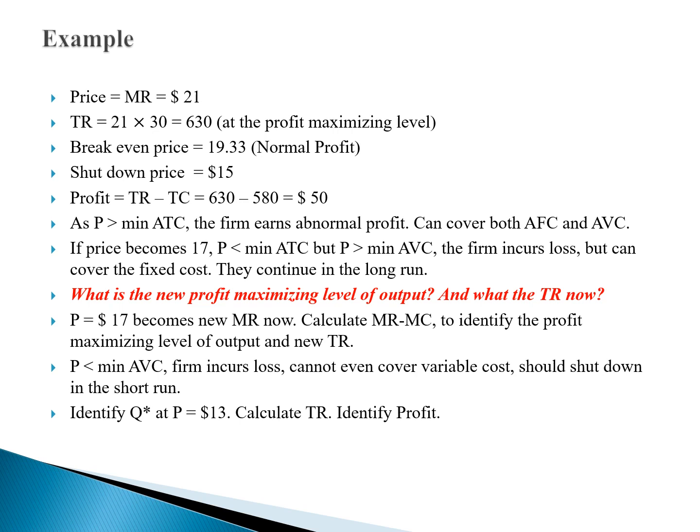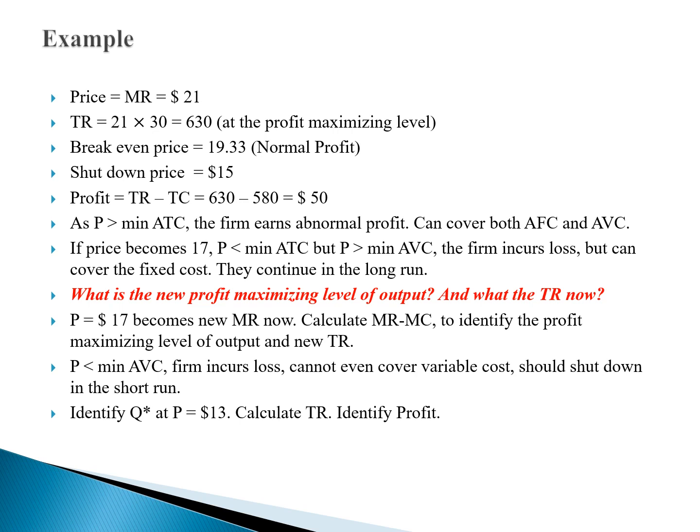If we are asking for the break-even price, then you look at the price is equal to minimum ATC, and then you get 19.33, which is also regarded as the normal profit point. If we are asking for a shutdown price, then that is simply price is equal to minimum AVC, and in the previous table we have seen that minimum AVC is equal to 15. So that is the shutdown point.